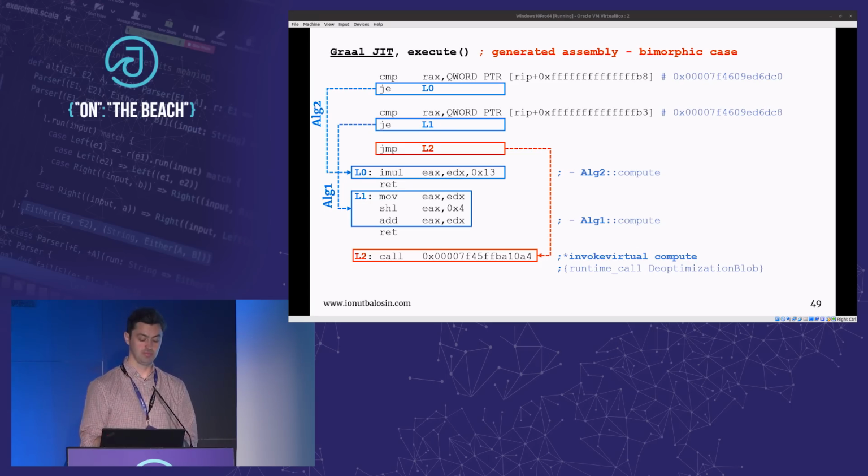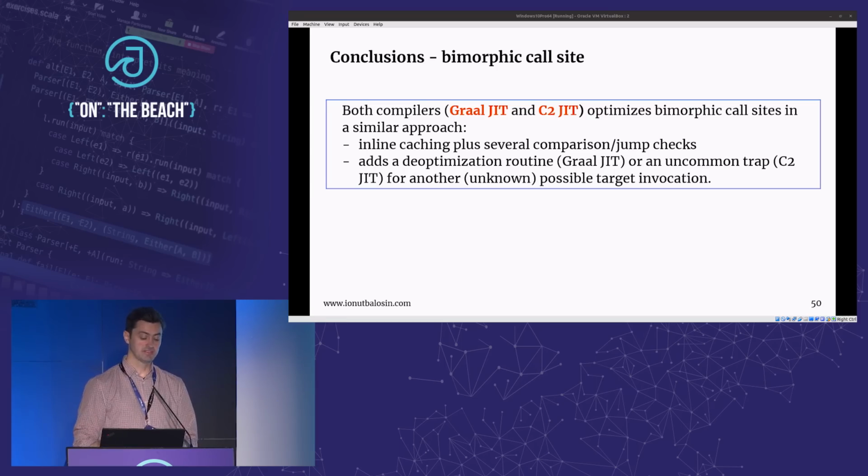It still needs to be compatible, and in this case, it adds a de-optimization routine, the last L2. In conclusion, in such a case, where you have two possible target implementations, they are handled in similar ways by both compilers. So it's actually about inline caching. Both bodies of those target methods were inlined, and there are several jumps and several comparisons. And for another possible implementation, either an uncommon trap is added in the case of C2, or the de-optimization routine.